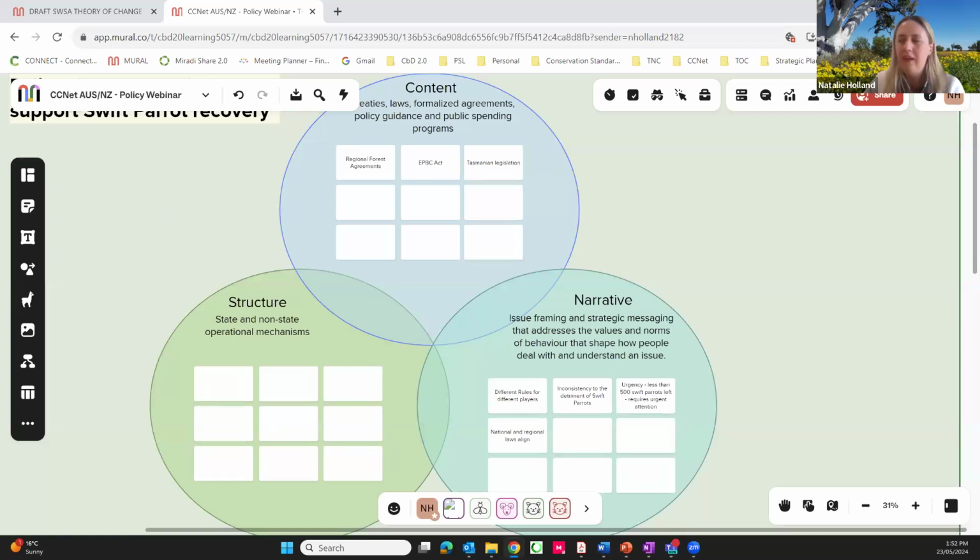I think for me, Nathalie, and I will caveat this with I don't work closely in this area, however in some other work that I've done with BirdLife, it's about having a really good understanding, because in Australia there's that lack of alignment between the national and the regional, state and territory level. And then there can also be some inconsistencies at the local government level as well.